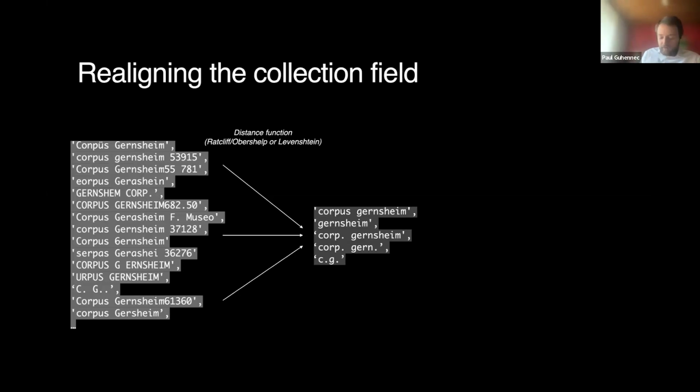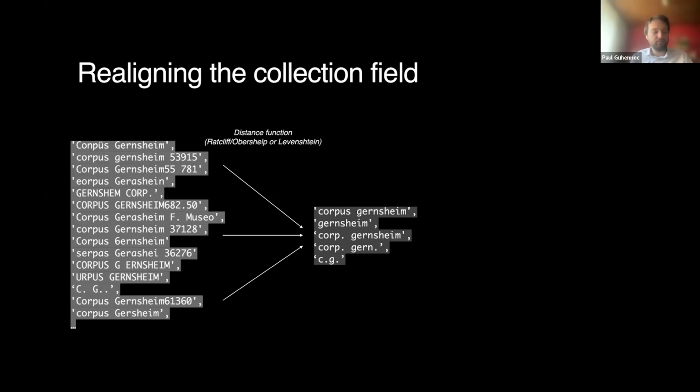This sub-collection of the Chini, the Corpus Gernsheim, is a collection of about 20,000 images, so obviously quite significant. And as you can see on the left, the OCR sometimes has some problems. So G's might be swapped with 6, C might be swapped with E, etc. Not to mention that the archivists, and this is where we move into the more analog problems of an archive, don't always follow the same naming convention.